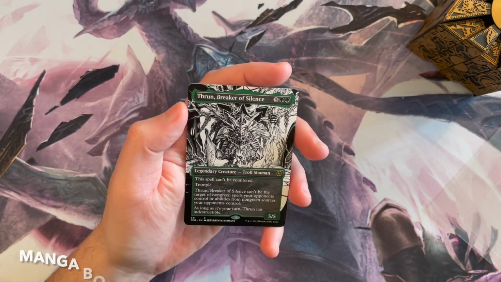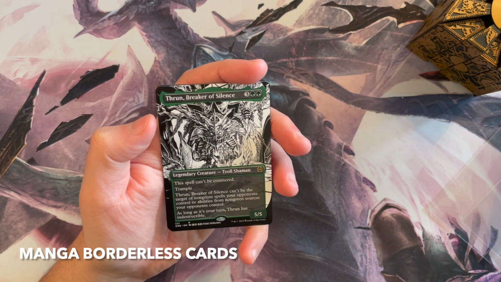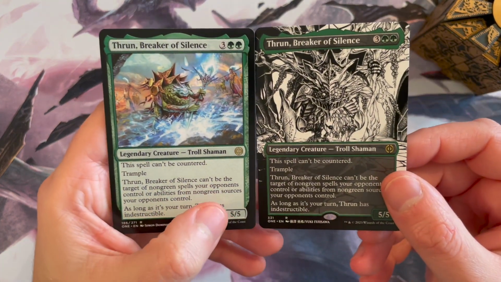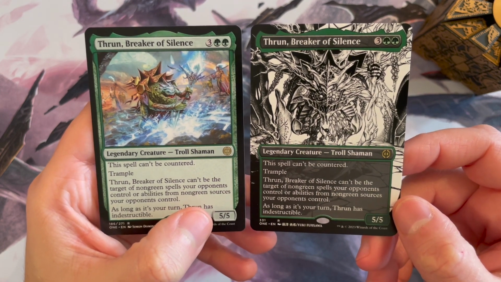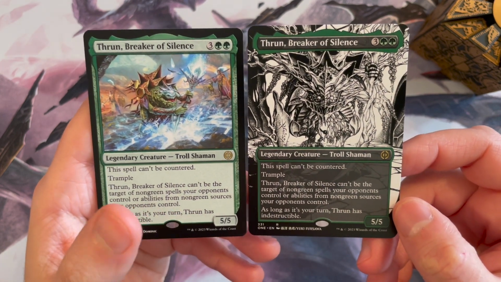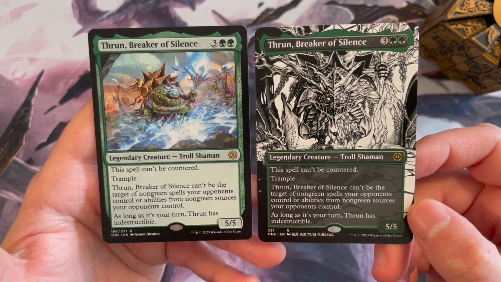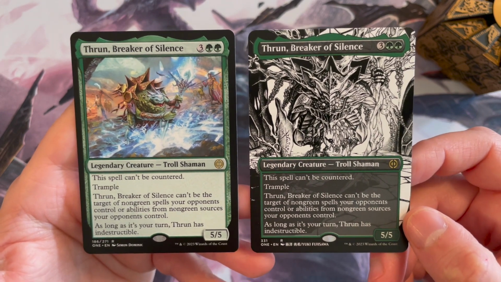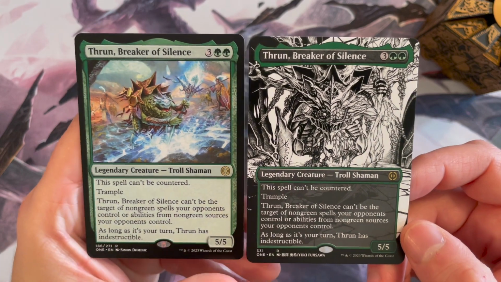Now, next up, we have the manga borderless cards, which you've kind of seen before in the step-and-compleat treatment, but we wanted to show you what they look like in the normal. So on the left, we have Thornbreaker and Silence, the normal version, and on the right, the manga version. So they actually took proper mangaka, or manga writers and artists, to create these illustrations, which are really, really cool and are my favorite part about this set.